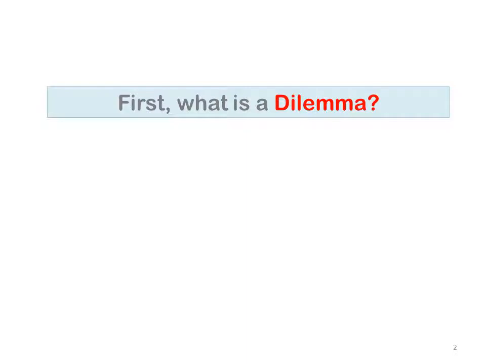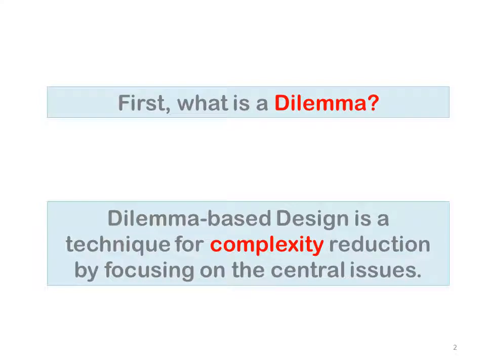That's a dilemma. Now, management and leaders don't get the luxury of just making decisions. Rather, they get the challenge of resolving dilemmas. Decisions are easy. Decisions assume you have enough resource to do everything you want to do. Dilemmas are the real world. So, dilemma based design is a powerful technique for reducing complexity by concentrating on the central issues. So you really focus and you zoom in and you x-ray on what's really important here and avoid getting distracted by anything else.